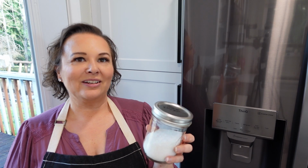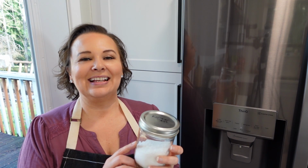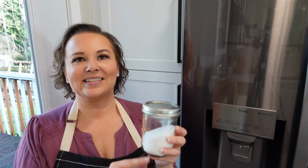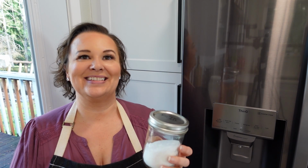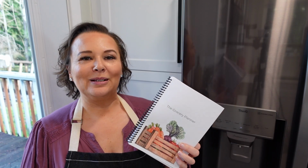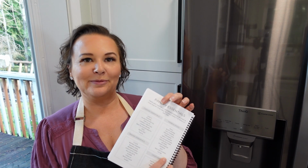And then I have smaller jars. These are wide mouth pint jars that you can also get by the case, and I love to be able to downsize to smaller jars as we use up things, so it reduces the wasted space in my pantry. In our grocery and meal planner, it also gives you a basic list of what you should have in your pantry to be able to make meals at any time, and another list if it's expired. So some items will last longer than the best by date, and it has a list in the grocery planner telling you what items that you should use up at what time.